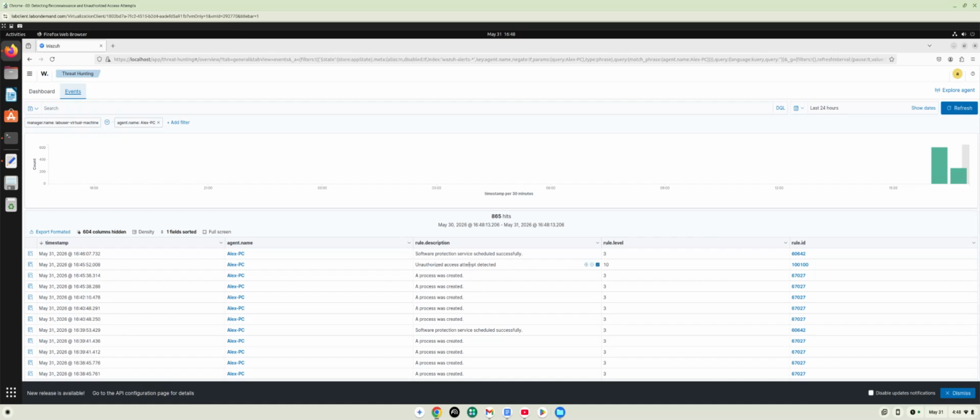So it's going to give us the same details, but it's just going to make things a bit easier for our analysts, so that once they come into Wazuh, they have a better upfront understanding of what's going on. So instead of saying an audit failure, it's going to say unauthorized access attempt detected.